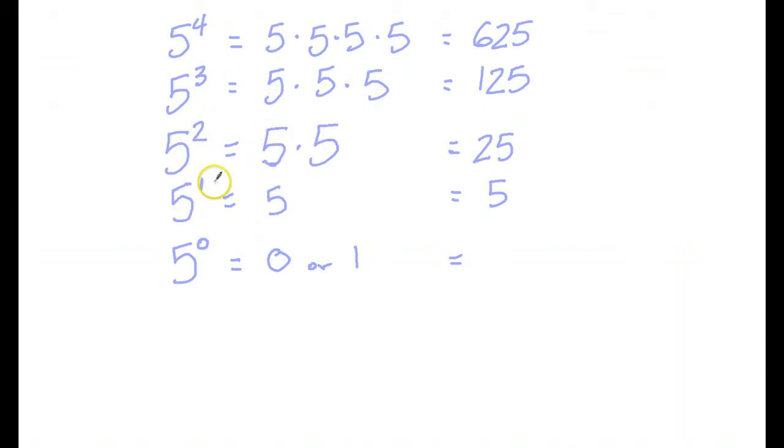So then if you have 5 to the first power, that's 5. And what's going to happen here is 5 to the 0 power is actually 1. So now, as you do that, what I want you to look at is what is going to happen if I keep going down. If I keep going, 4 minus 1 is 3, minus 1 is 2, minus 1 is 1, minus 1 is 0, minus 1, now I have a negative exponent.